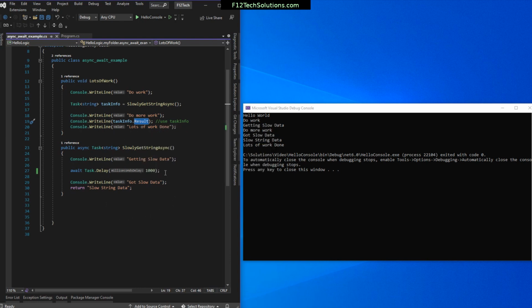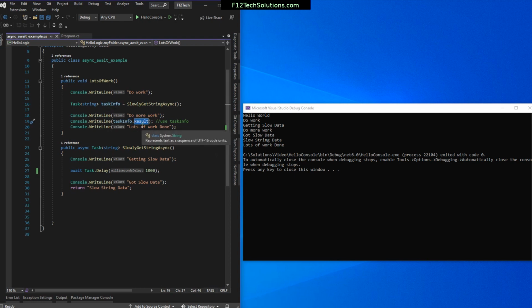So back here, it waits for our entire second to finish, and then it writes the got slow data. That's the next one, got slow data. And it finishes up. Then it returns the string, which gets stuffed into the task here, which is now 19.